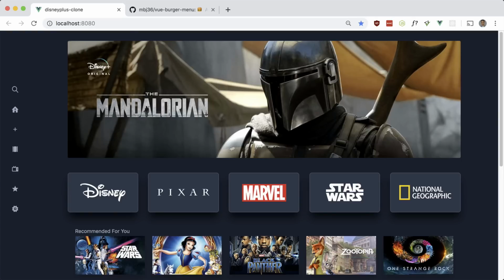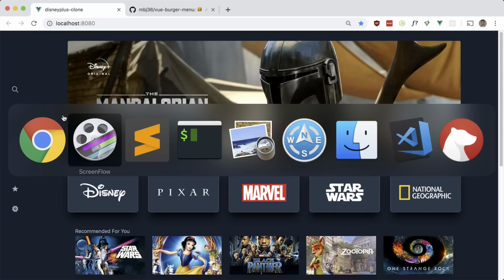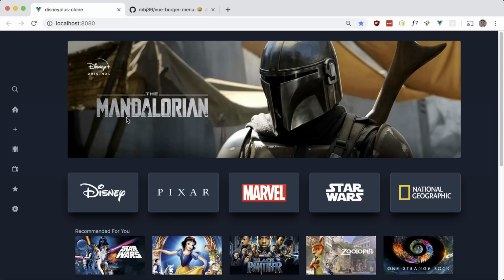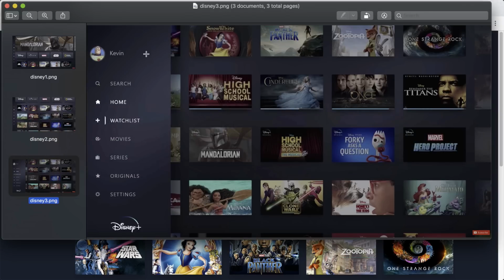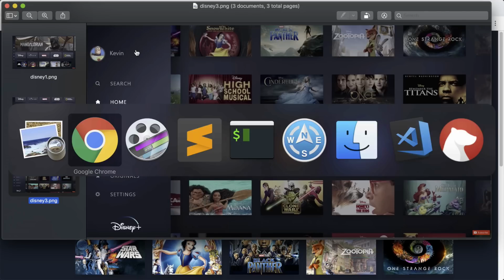The first thing I want to do is add a hamburger menu that toggles this sidebar, and I want that sidebar to be the full sidebar. So you can take a look at that video, or I have this screenshot right here. So I just want this to be toggleable with a hamburger menu. So let's go ahead and start with that.